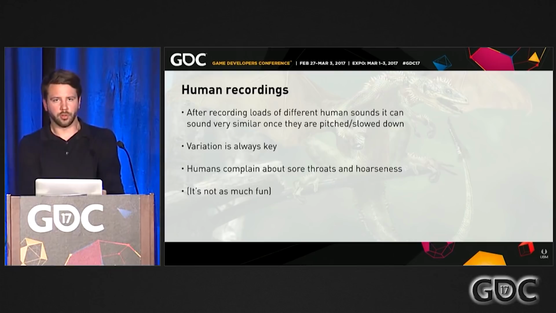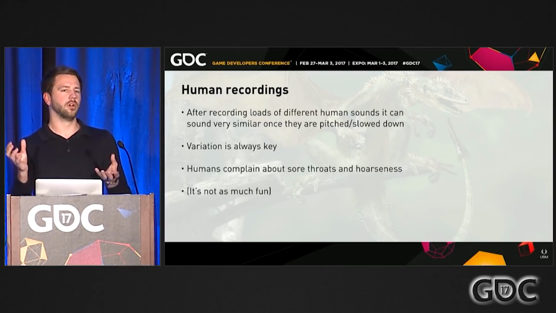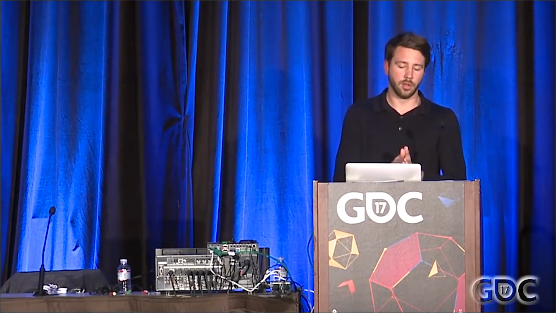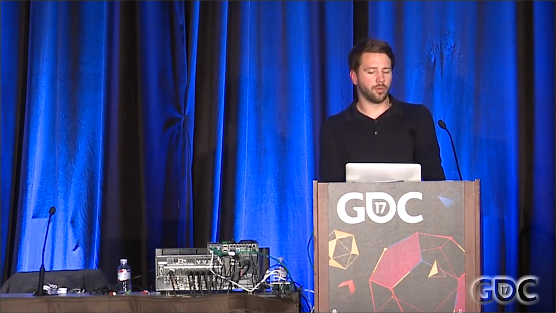There are obviously not just positives about human recordings, because after recording loads of different human sounds, it can sound very similar once they're pitched and slowed down. If I recorded all the people in the studio and later pitched them down 2 to 3 octaves because I want to create some really deep sounding source, it can sound a bit like a mess. If we think about the 3 main ingredients, variation is always key. So we have to incorporate some different recording techniques with the humans to make them stand out more. Another downside is that humans complain about sore throats and hoarseness.